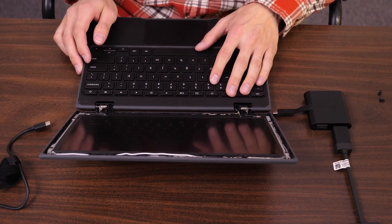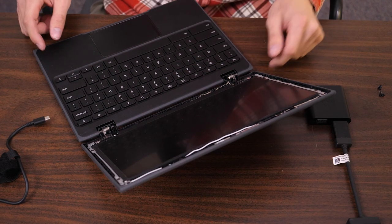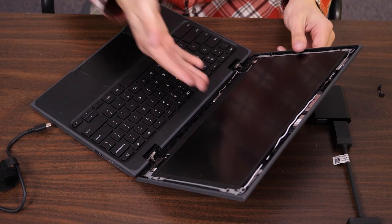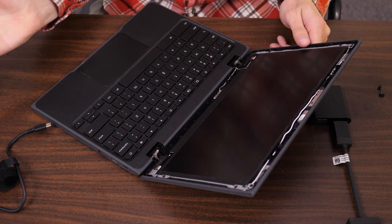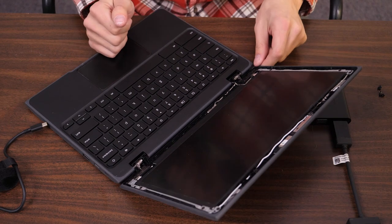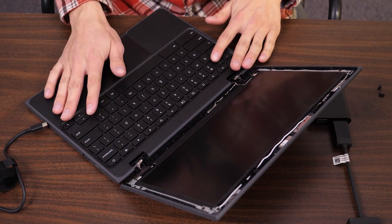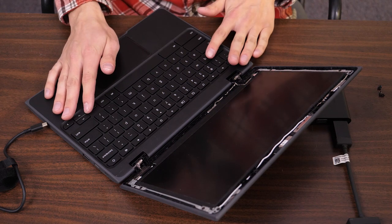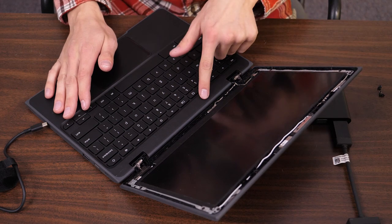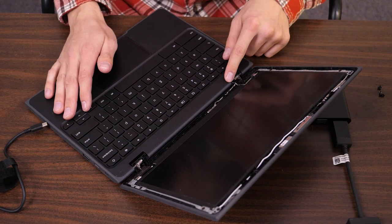I'm not seeing the cable routed incorrectly here, which I'm actually surprised about — that's what I thought was causing the issue, or maybe it has already killed the cable. So now I'm thinking there could be an issue with the LCD itself, or still an issue with the cable. What I would do is remove the screen, connect just the cable, and then connect to the external monitor. If the light comes on and you get display, then the LCD cable is most likely good. Then connect a known good 30-pin screen and see if you get light from it — that would confirm it's the screen.